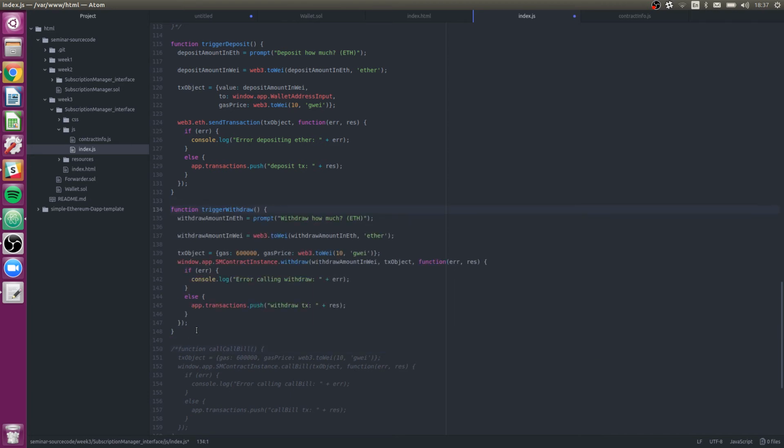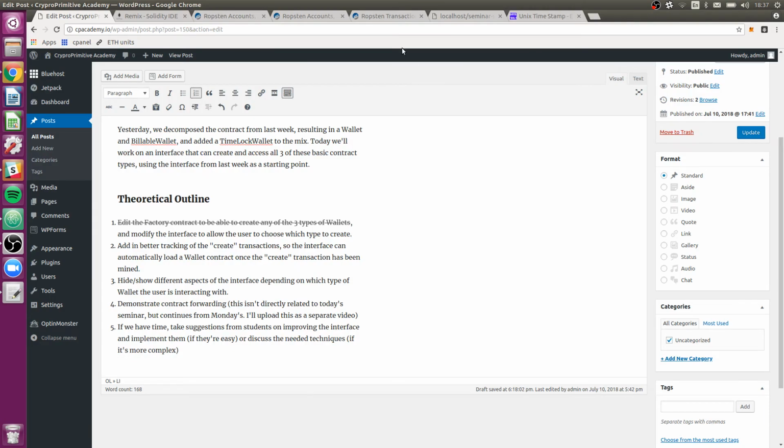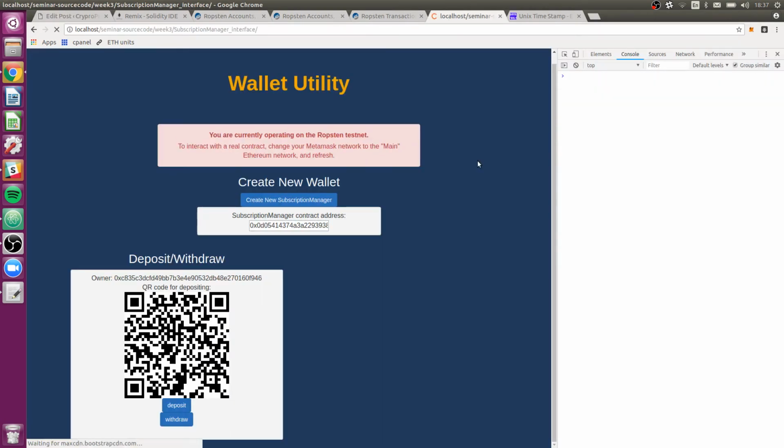Remember that our deposit function here just sends Ether to an address. So that's why we don't have any discussion in this whole thing about anything except for the contract, or we don't have anything. We're not talking about the contract. We're only talking about the address here. But here is different because withdraw is actually a function. So we have to go in here and look at here. So we should maybe just, that should work there. So let's save and go and refresh and try all that.